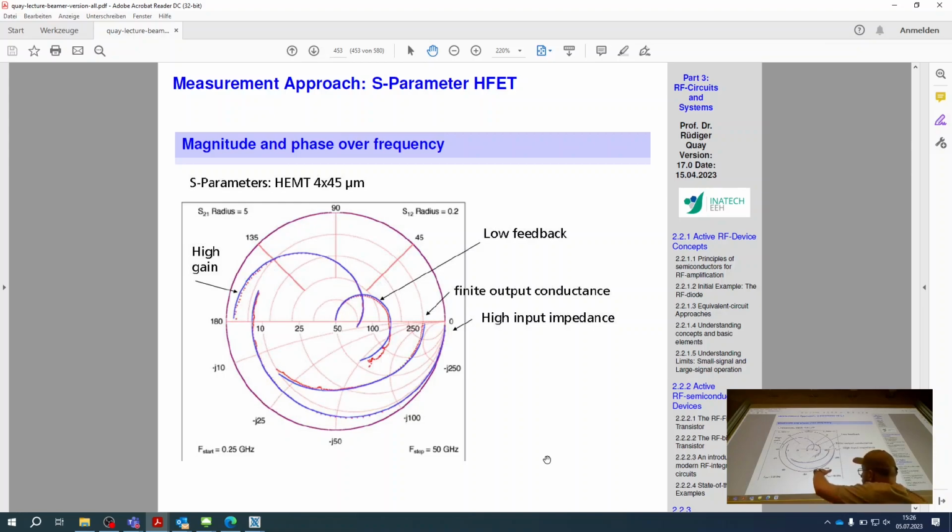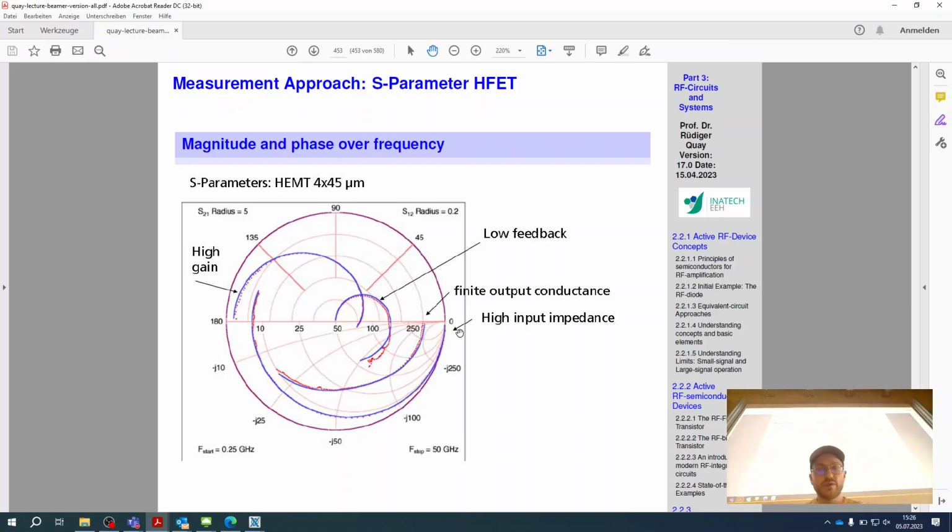As can be seen on the right side, you have your input and output impedance, and usually in our case, these HEMTs, these high bandgap materials, will have a high input impedance at the lower frequencies, and then as you move with the frequency, your input impedance will have a transition from higher values towards lower ones, and you move from a capacitive to a more inductive property. The similar thing is done with the output impedance, which also has a finite value. It doesn't go to infinity, but has a finite value which then moves towards the capacitive portion.